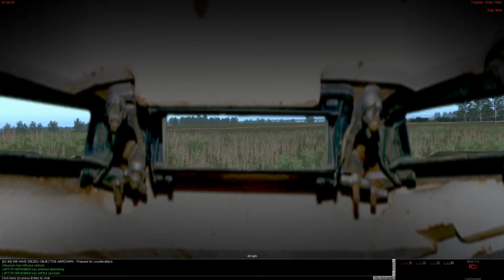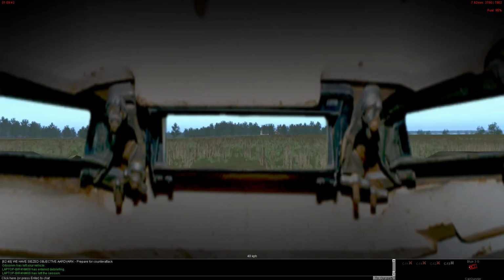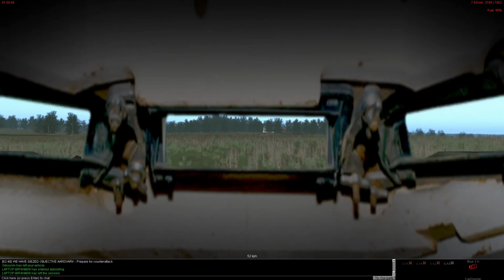Over. Can you see those buildings front left? Go towards those. I think I saw dust from vehicle movement out here. Not sure. Go in between those buildings.